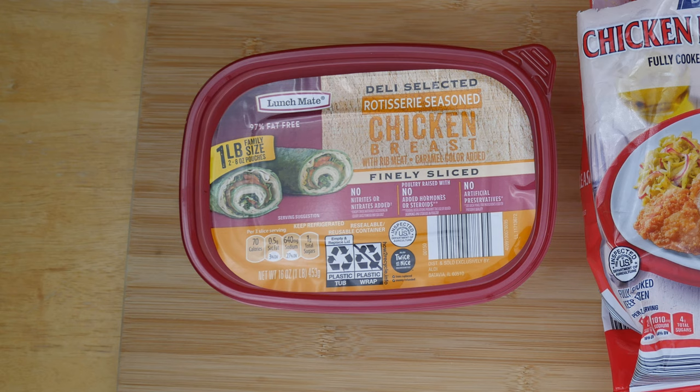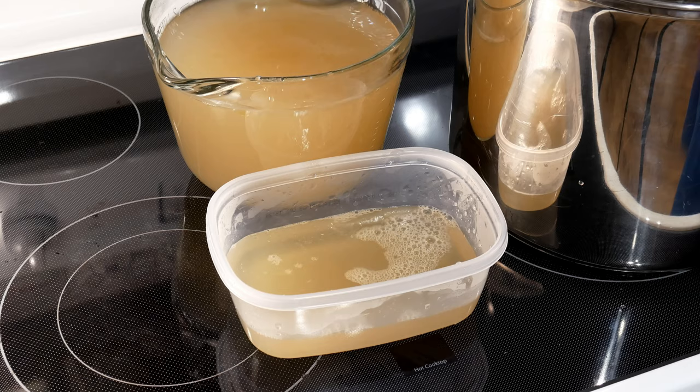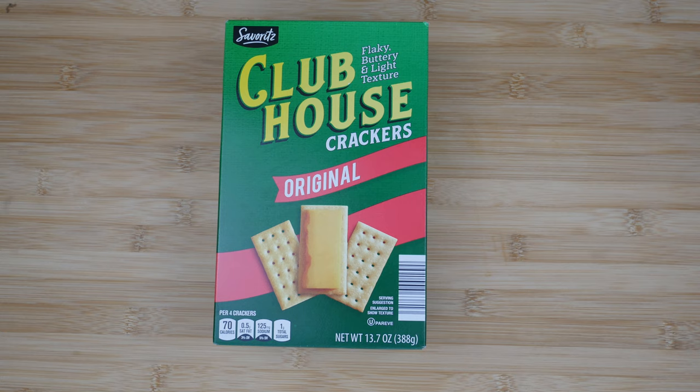Today I'm going to take the shortcut and just use the deli meat. I also really like reusing the little containers the deli meat comes in — I use those for the chicken stock I make about once a month, just freeze it in those little containers. You also need some cheese for the salad; I typically use sharp cheddar, freshly grated. These little Club crackers are really good, or sometimes I'll make some garlic toast.